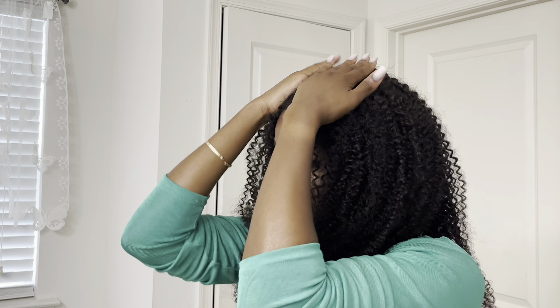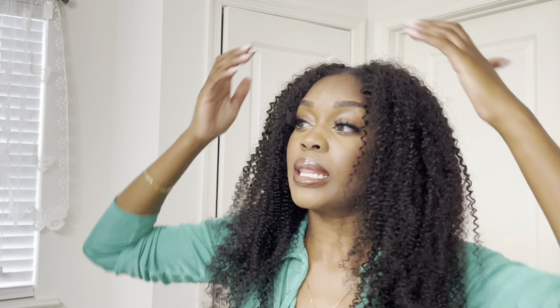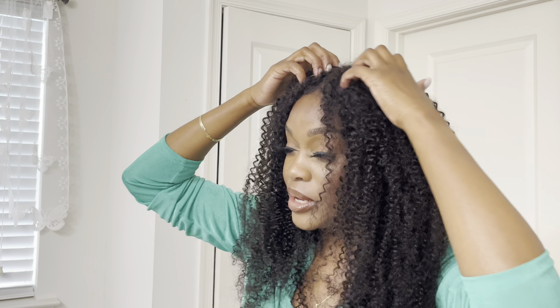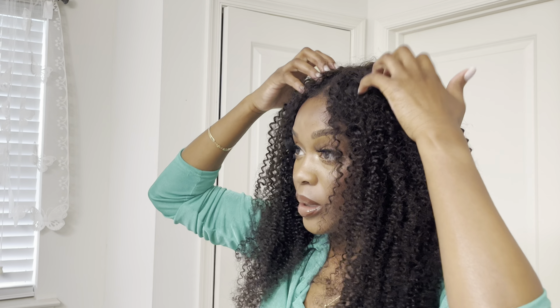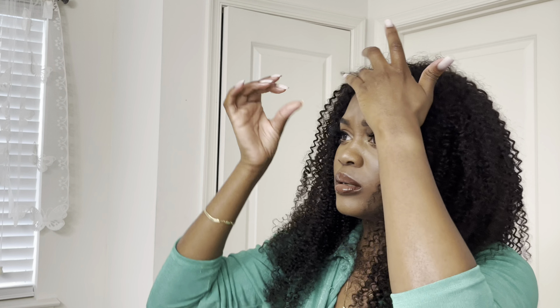Alright guys, this is what the hair is looking like — it is really cute. I feel like in terms of how it frames my face, this frames it the nicest. I'm taking a little bit of conditioner at the top and bringing it down. Because I have locks I'm not able to leave out my hair and blend it, but it's not really necessary. What I like to do is just kind of fuzz up where the part is so it looks like it naturally came out of my hair — like it came out big at the roots. Then I'm just going to take a little bit of edge control and lay it right here to give a more dramatic look.